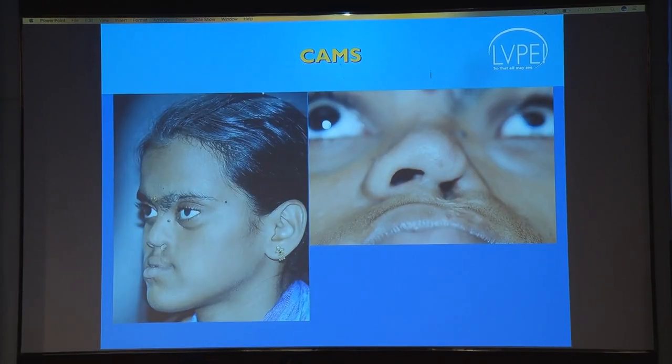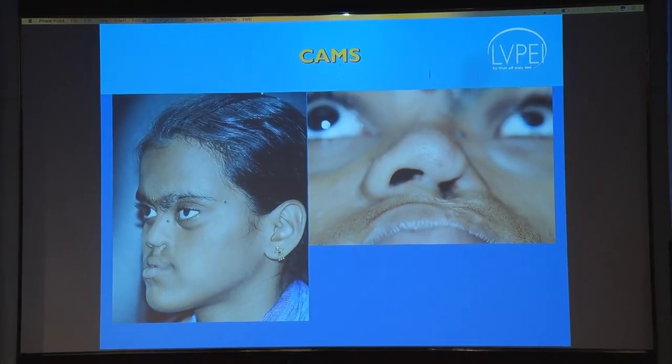So this is the facial photograph of the patient. We can see she has microphthalmia. She has a visibly hypoplastic palate. And in the close-up image, we can see even the anterior naris on the left side is hypoplastic. So this is not a total arhinia, but a partial arhinia. And there's a scar on the upper lip that signifies there was a cleft lip also that has been repaired.